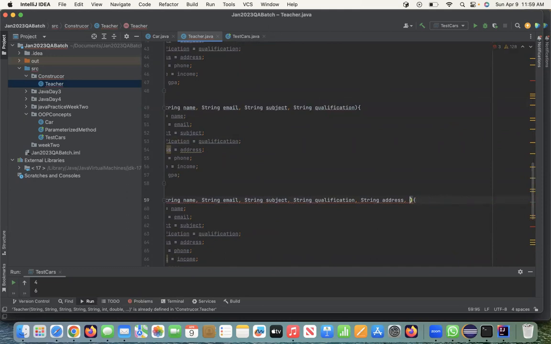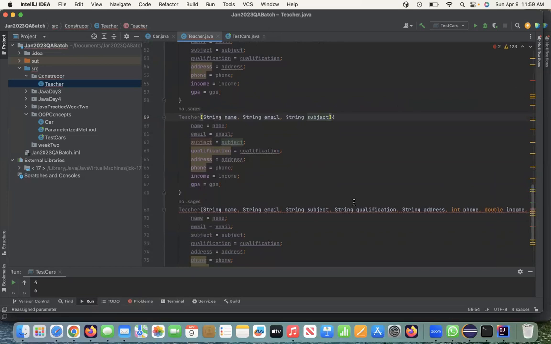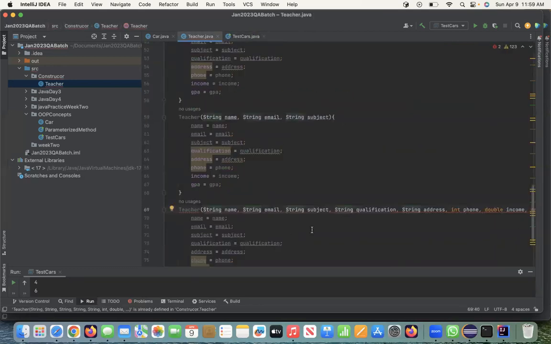So till subject, right? So here I want to give just 2. So I want to keep just email. Oh, I'm just kidding. So I want to give email and the rest of this just delete.